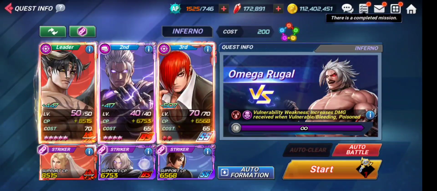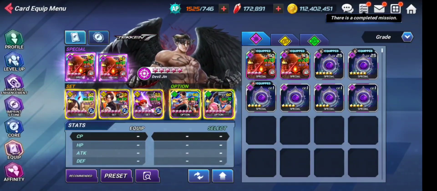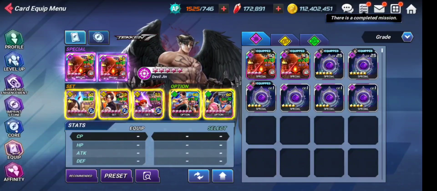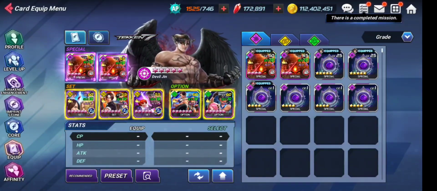So first let's talk about Devil Gene, and I am using this Tekken set from the banner that I got. This is the best set for Devil Gene or any other Tekken characters without any doubt. So this set will give a very high score. And also I am using these two option cards.